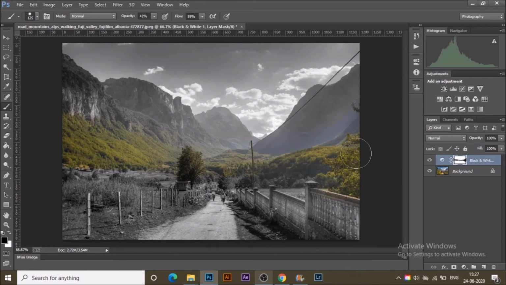Just a single color, or even I can paint furthermore to add some more details. Like I can paint the sky so that we have the two tones, the blues and the greens, with the black and white. And in the mask, as it is white, I am hiding the particular layer effect, so I am painting it with black, and you can see the results are here. Isn't this amazing?